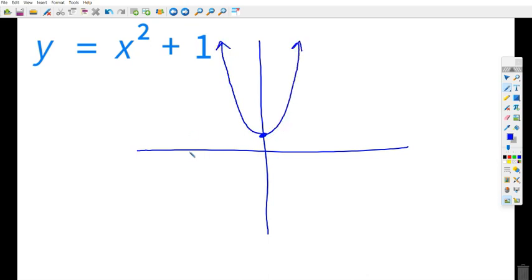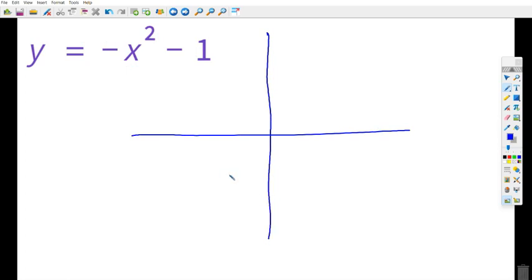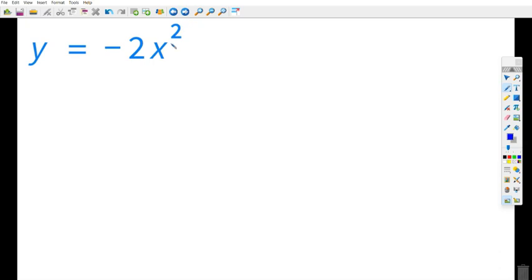With me? Alright, so look at the next one. Now I've got negative x squared, but I'm minusing 1. So is the graph going up or down? It's going down. So there's my Cartesian plane. I'm going to turn at negative 1, wherever that is, and I'm going to be a frowny face. So I hope you guys can all visualize those. Nice and easy. Now, what I want you guys to do is to do this one quickly.